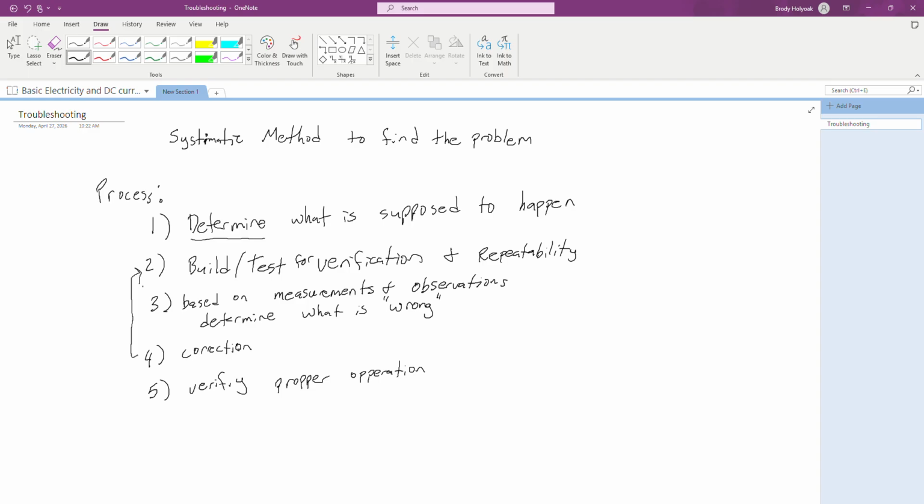If we're trying to determine a problem on a circuit, we have to isolate the different components, make sure everything's working correctly, and make sure everything is measuring to where it's supposed to be. We could have put in a 1K resistor when we meant to put in a 1 mega ohm resistor, so that could be causing problems. Or vice versa: we thought we were putting in a 1K and we plugged in a 1 mega. It could be any of those things. So we just have to go back and verify our parts, verify the test conditions, all that kind of stuff, and we just go through this cycle.